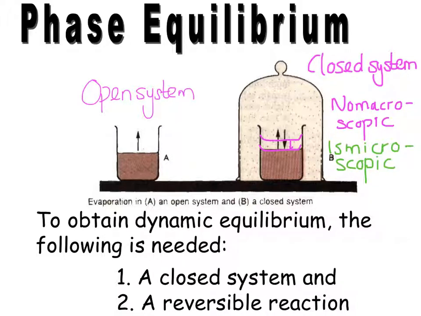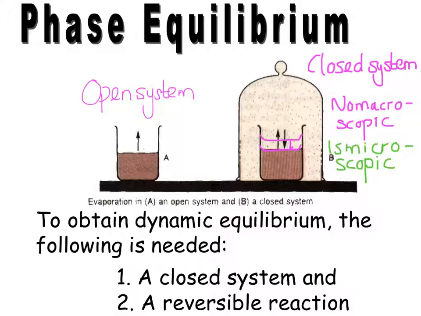But at some tiny little level, there would be evaporation happening, and at the exact same rate as the evaporation, some of these particles in the atmosphere around us, in the closed system, would be dropping back into the solution. In other words, they would be condensing. So evaporation and condensation would be happening at exactly the same rate. That is an equilibrium situation, equal rate of evaporation and condensation.